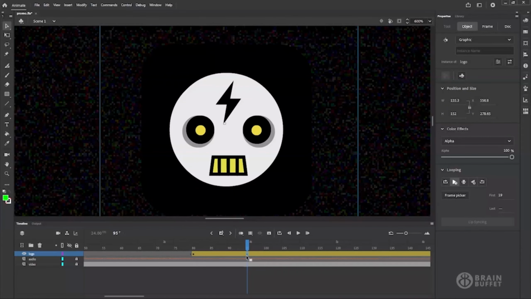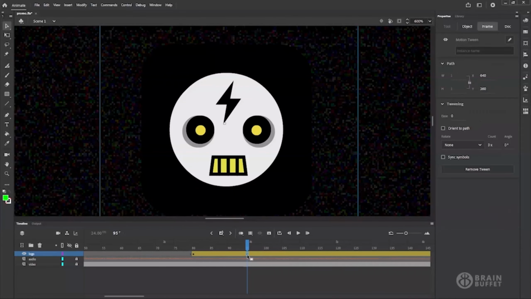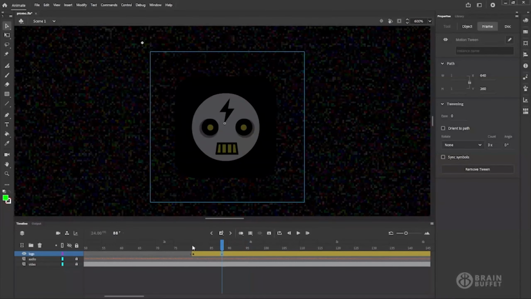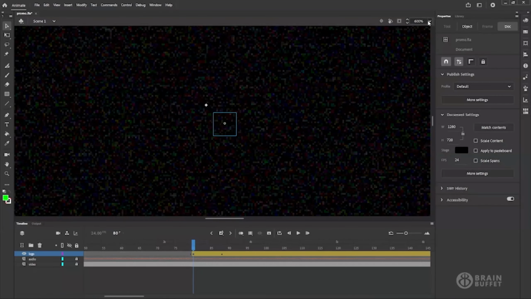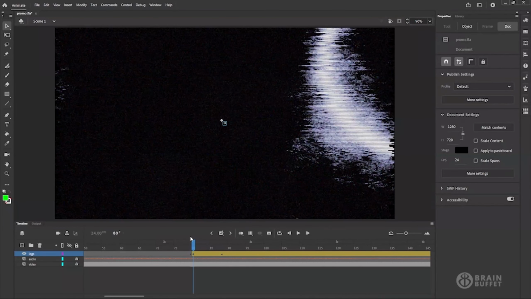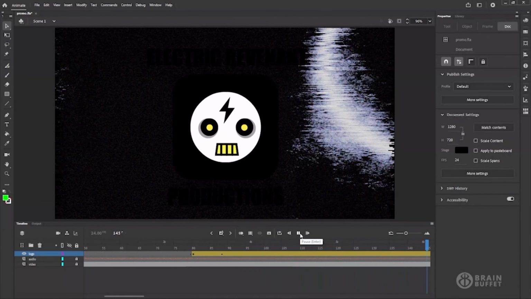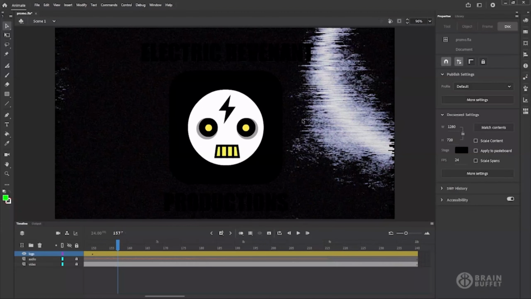We might actually want to just select and drag that in a little bit more. And then if we go back out to fit in window, let's actually see how this looks. That's pretty good. Let's see it kind of in line with everything else.